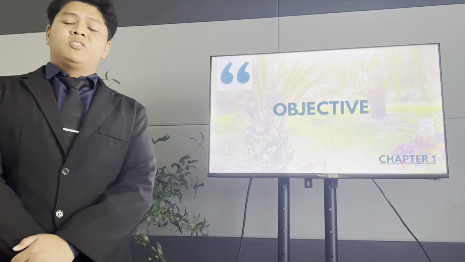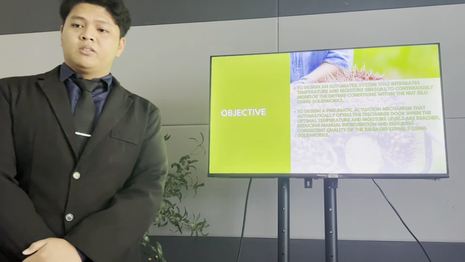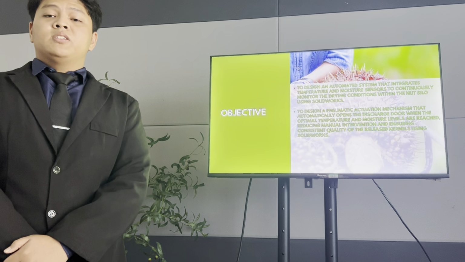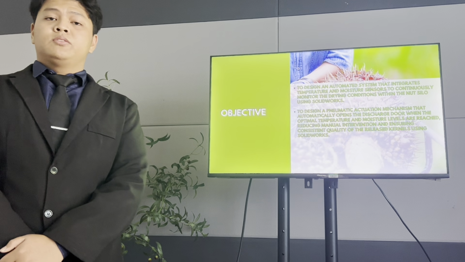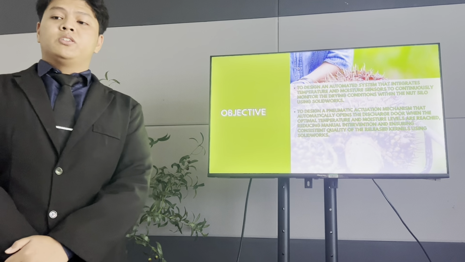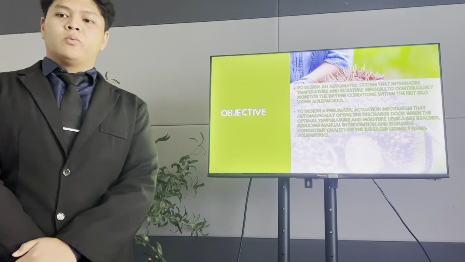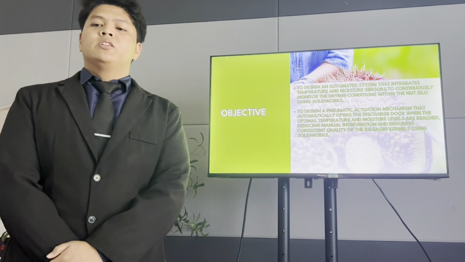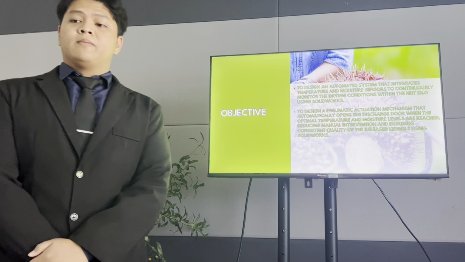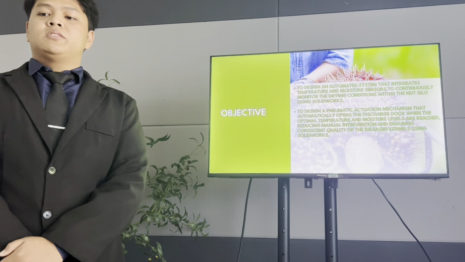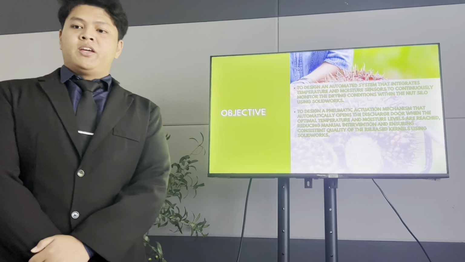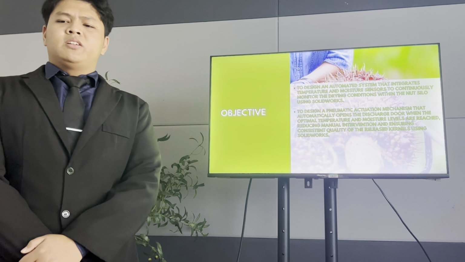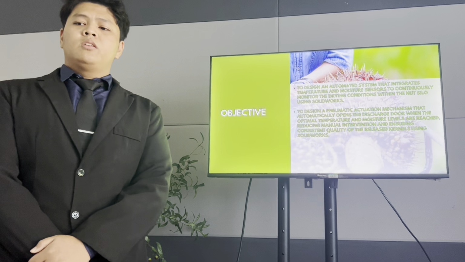And for the objective of my project, the first is to design an automated system that integrates temperature and moisture sensors to continuously monitor the drying condition within the nut silo using SolidWorks. The second objective is to design a pneumatic actuation mechanism that automatically opens the discharge door when the optimal temperature and moisture level are reached, reducing manual intervention and ensuring consistent quality of the palm kernel using SolidWorks.